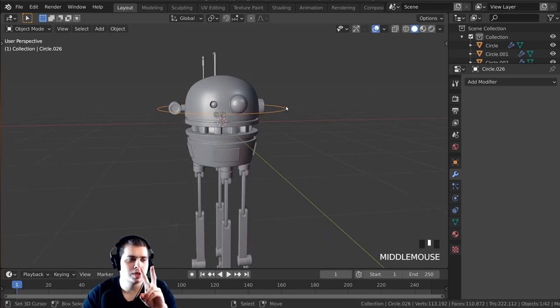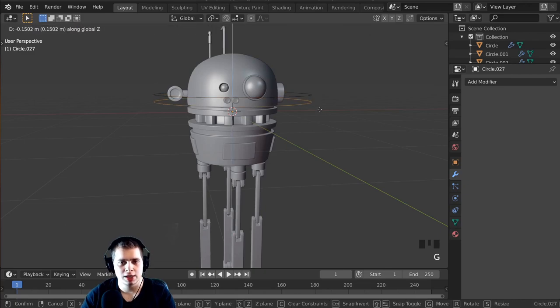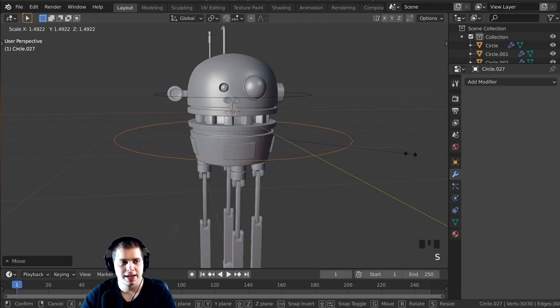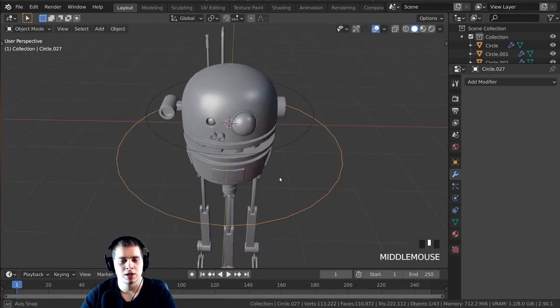Now I want to have two of these because one is going to rotate the robot's head and the other is going to move around the entire robot together. So I'm going to press Shift-D and then right-click so it hops back to its default position. I'll tab into edit mode now and press G and Z and bring this down kind of to the robot's body, and then press S and scale it up bigger, and that way we know that it's the entire controller for the robot. Okay, so now we have these two different rig controllers.